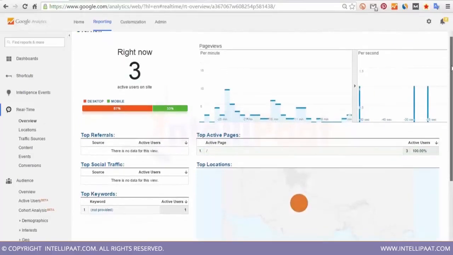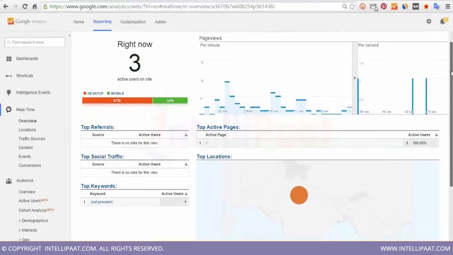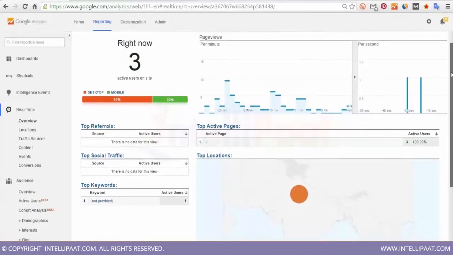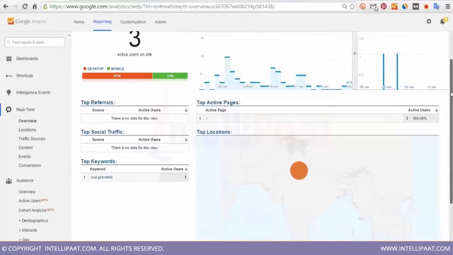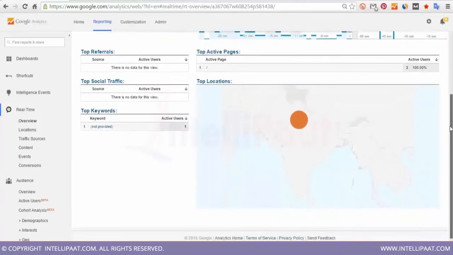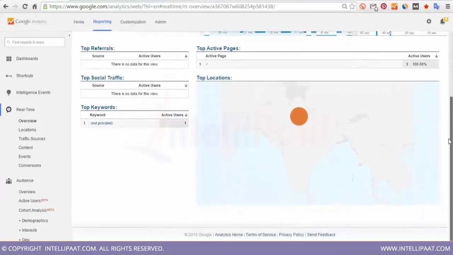So I'm opening the website, and you can see right now there are two people. One is me, and the other one is also me, right? So I have this website opened from a desktop version and also the mobile version. Oh, okay. So there is another person who is live on the website. So all in all, you can see the live status. That's what I'm trying to tell you.